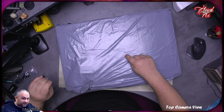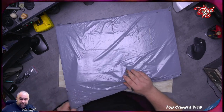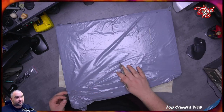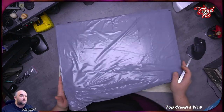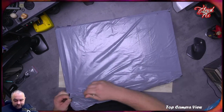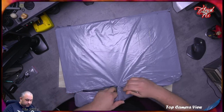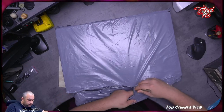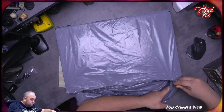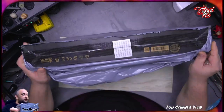I've got something here that you wanted to see, and judging from the fact that you can read the title, you know exactly what it is. It's a fresh look. Came to me today. Let's have a look, huh? It's an Acer laptop computer, supposedly a gaming one. Let's get into it.